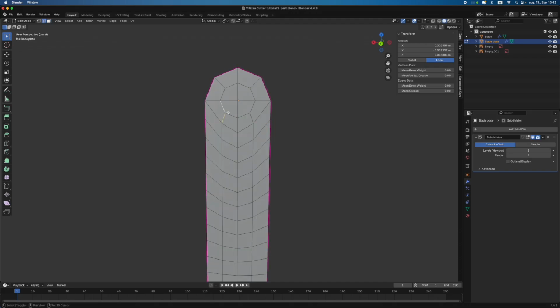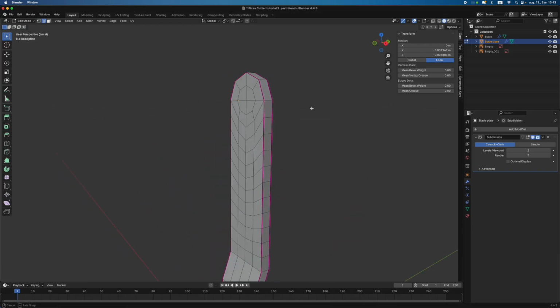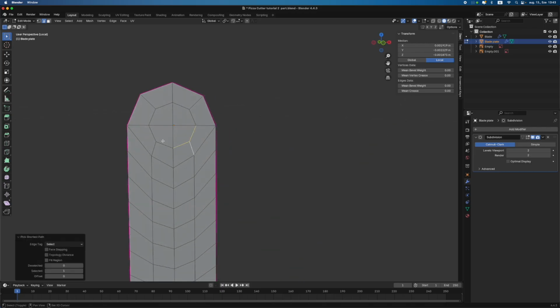select these edges. With Ctrl X you can delete these, and if you press K, this is the shortcut for the knife tool, you can cut right there and there. Also we want to do this on the other side, so Ctrl X, K, cut here, and if you press right mouse button here, you can jump to the next cut. Again, right mouse button and then press enter.